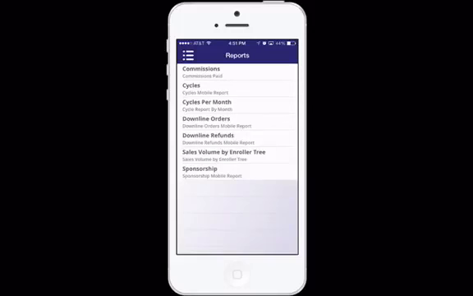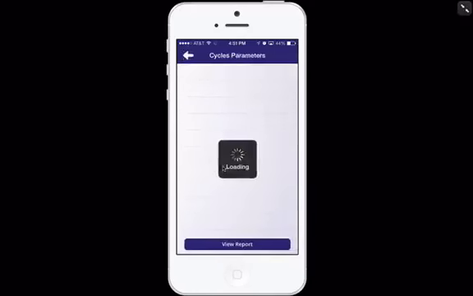Obviously, there are many more features in your J Office. If you're on a desktop and you go inside your J Office, you can actually access your J Office right from your mobile device, and I'll show you that next. But the reports that you can run inside of the app are the ones we've heard from the field are the most important. So you're able to just click on one of them and view the report by making the changes necessary. So I'm going to go back.